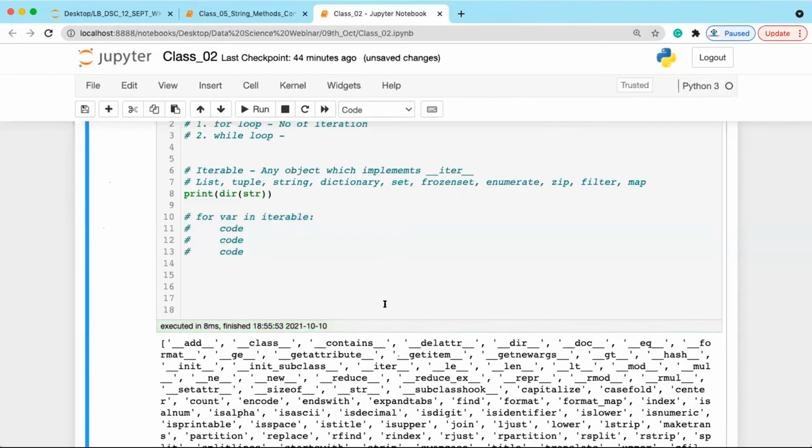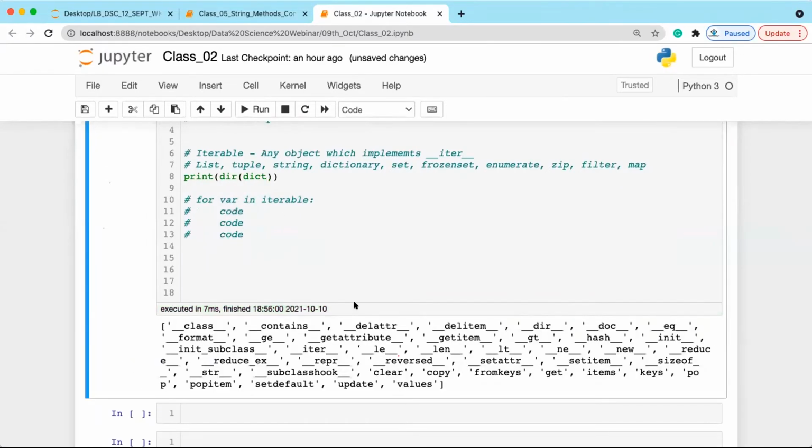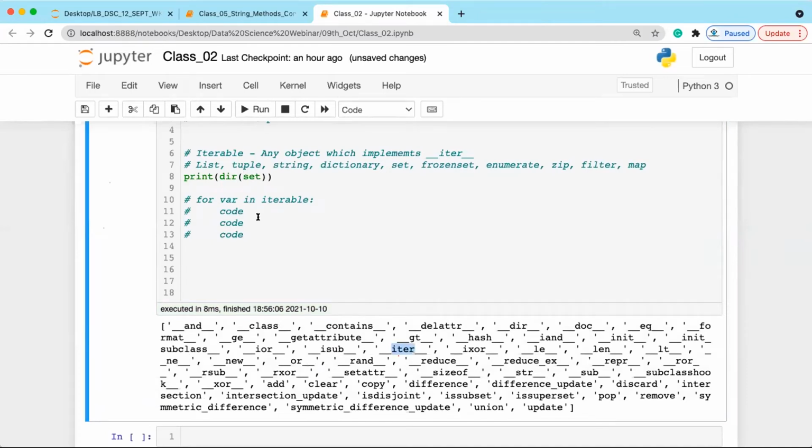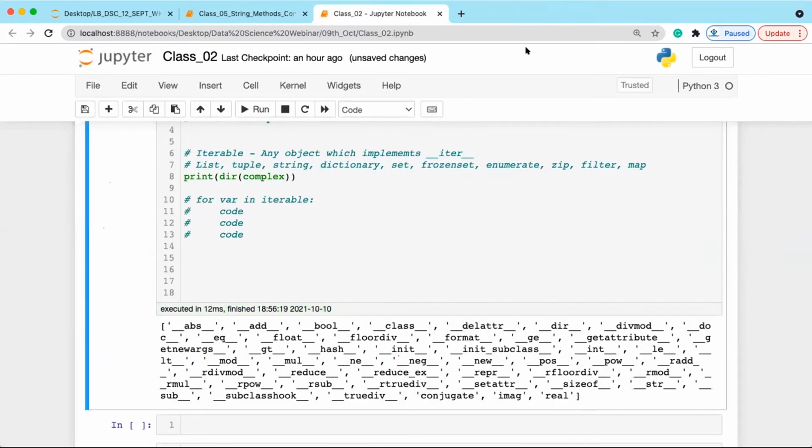Dictionary is also an iterable object because you have the iter method. Set is also an iterable object. If you write int, int is not an iterable object because you don't have the iter method. Complex is not having the iter method either, so it is not an iterable object, right? So if you want to identify which object is iterable, you can use the dir function to find whether it is implementing the iter method or not.